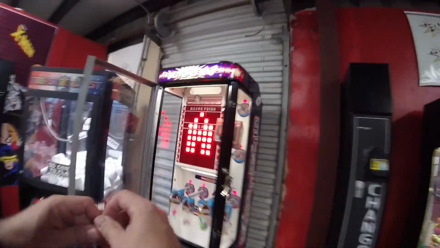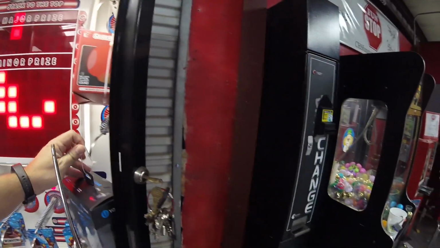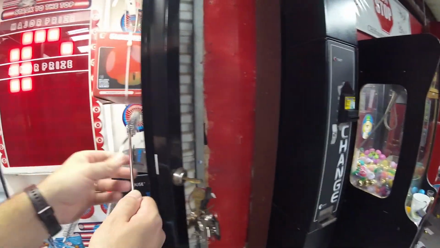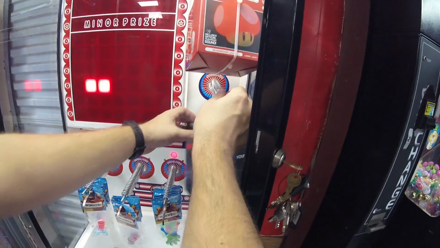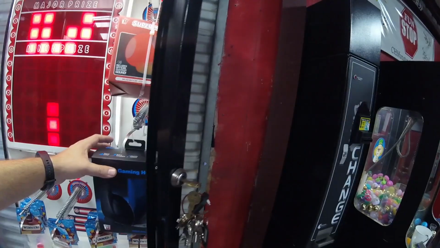What do we got? We got a gaming headset to put into the machine. So let's go ahead and put that here in the stacker machine. So now we've got a light up LED Mario mushroom light, and now we've got a gaming headset. So hopefully that'll get kids playing for some of those prizes.